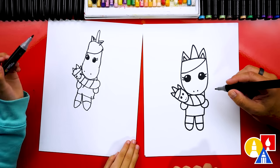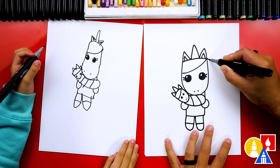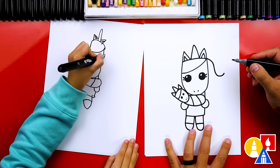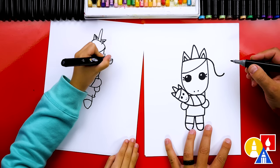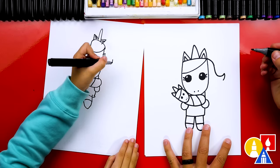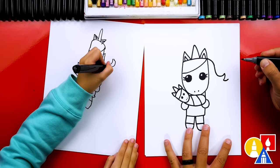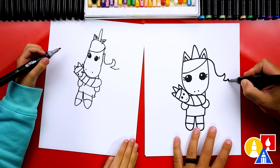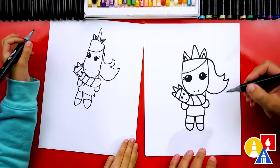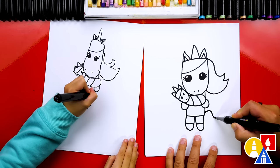What are our unicorns missing? The hair and the tail. Let's add more hair. We're going to draw an S curve. We're going to curve one way down and then curve the other way. There you can connect it. Let's draw a little zigzag coming in. And then let's draw another zigzag coming out. And then let's draw a big curve coming into our mom's cheek. Let's also give her a tail down here. We'll draw another S curve — curve up, down, and then back up.